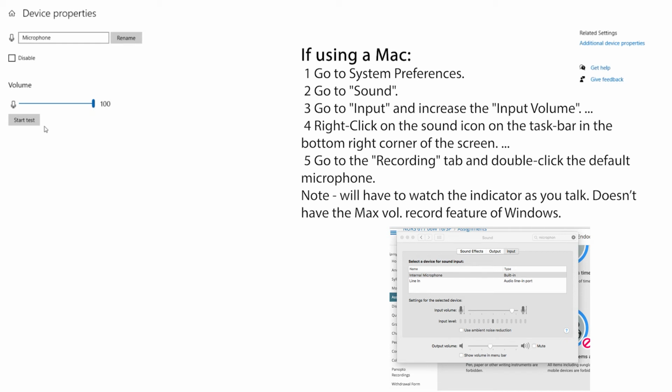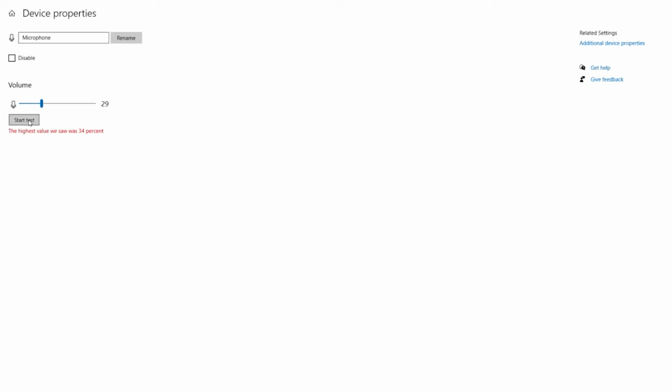So we'll press Test with our microphone set how we expect to use it and speaking as we expect to speak. We'll talk a little bit and then we stop the test and it will tell us what our maximum input volume was. Our target is going to be between about 60 and 90%. Below that volume, you're going to run into problems related to the signal being too quiet. If you get up above 100%, then you're going to start to get into distortion effects and it's going to sound very odd and very crackly.